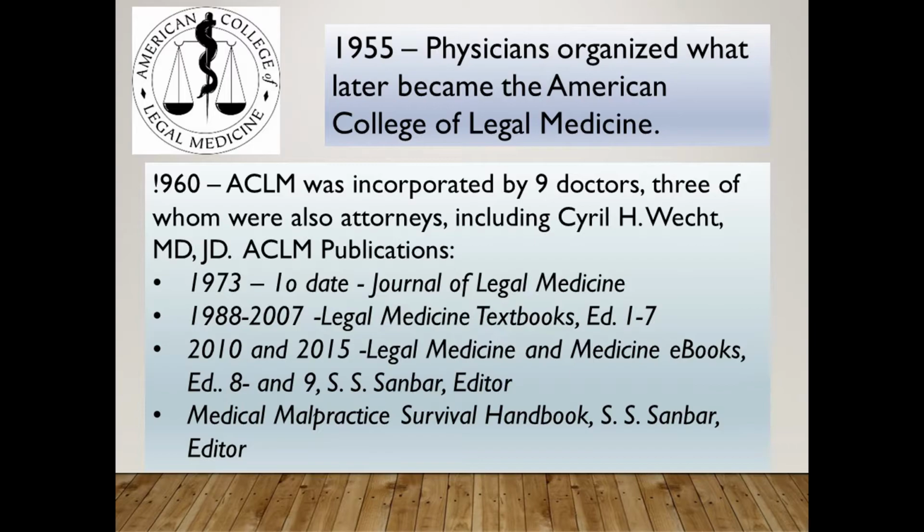The ACLM is the oldest and most prestigious U.S. organization devoted to problems at the interface of medicine and law. Its membership is made up of professionals in medicine, osteopathy, and allied sciences, including dentistry, nursing, pharmacy, podiatry, psychology, and the law. The ACLM has published a scholarly journal, the Journal of Legal Medicine, since 1973.